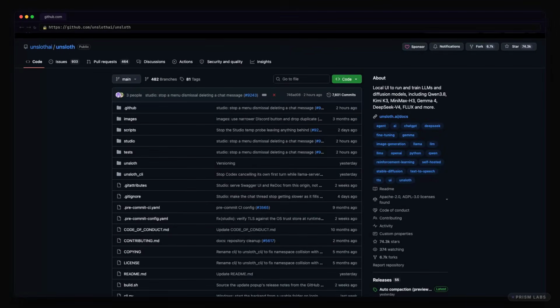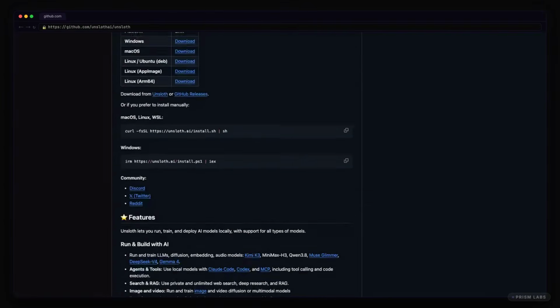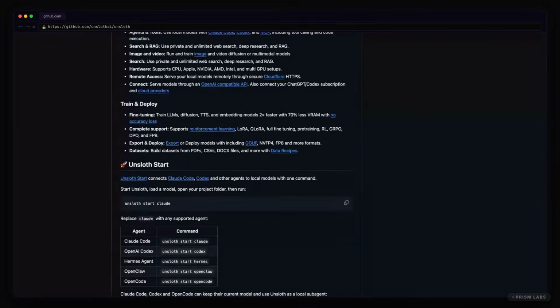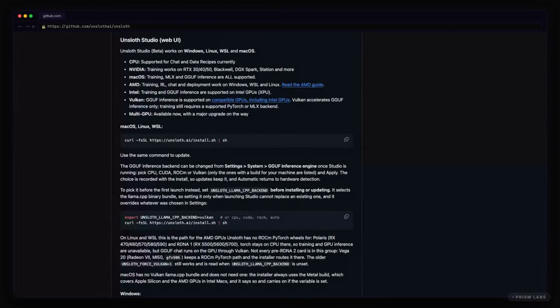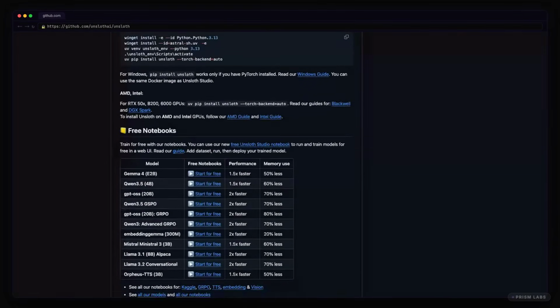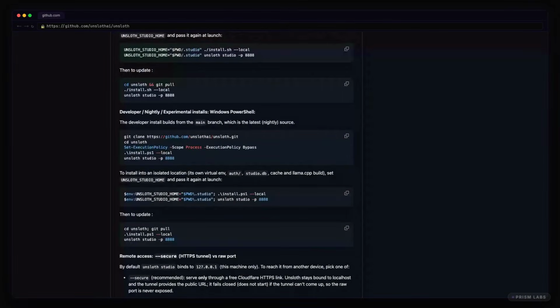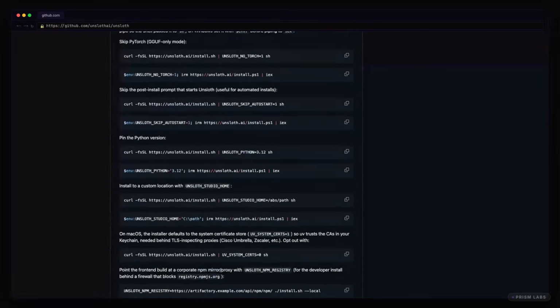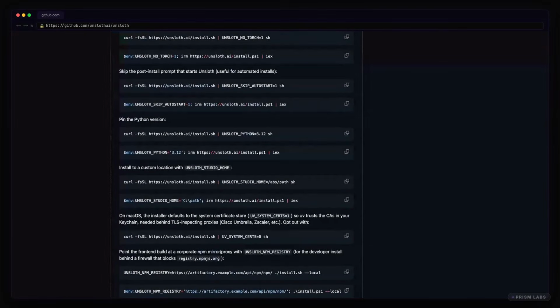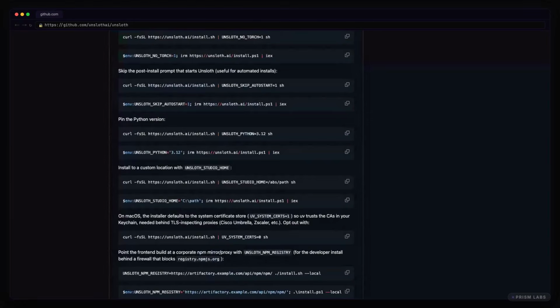A tour of the repository shows how the pieces fit. The Studio directory holds the web UI, Unsloth_CLI drives the agent integrations, and the core training library keeps its own tree with tests pushed hours ago. 2 days ago, the beta added auto-compaction and LAN remote access, so the app now manages long conversations and serves the whole house without any cloud relay. The README lays out the 3 ways in: desktop app if you want zero setup, Studio if you want it in a browser, Core if you want Python. Releases ship installers for every platform, ARM64 included.